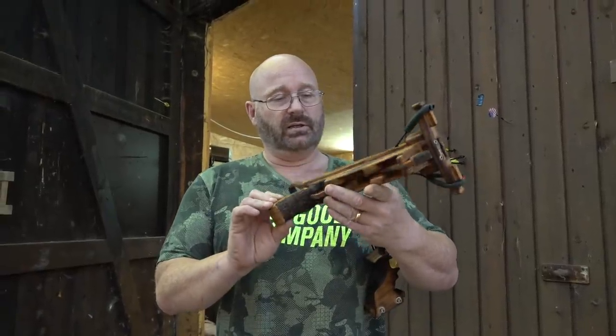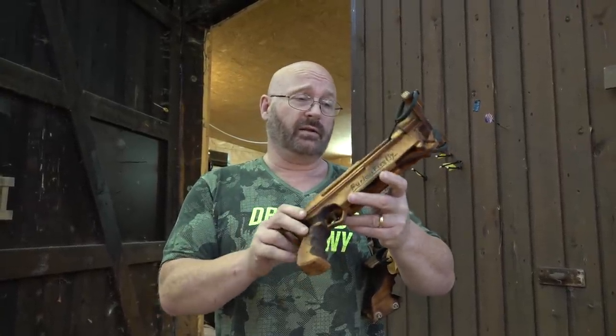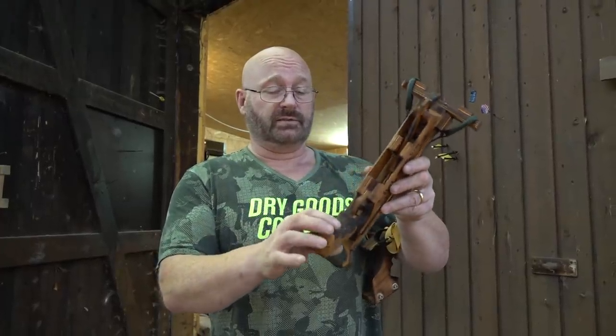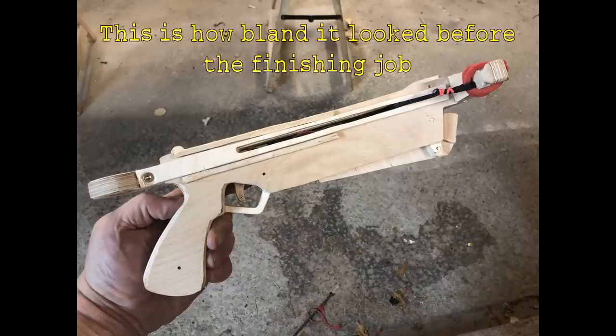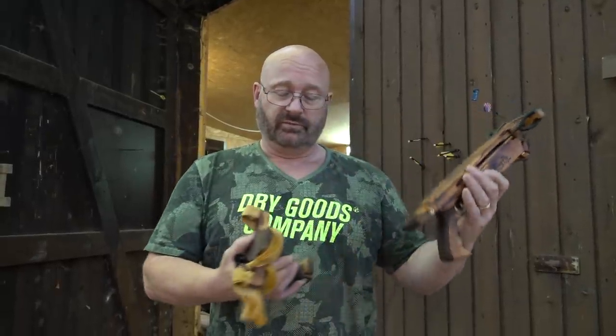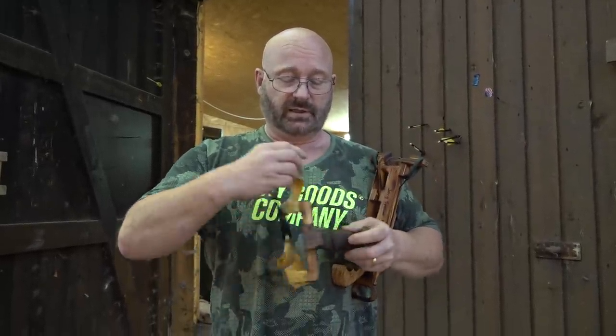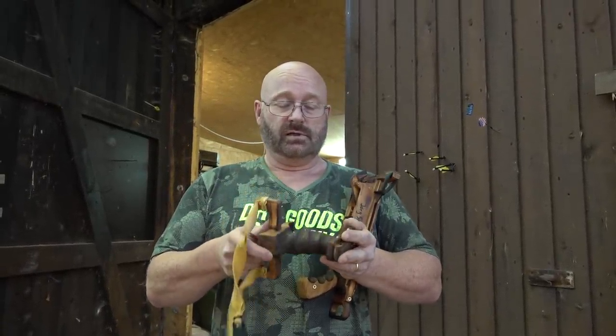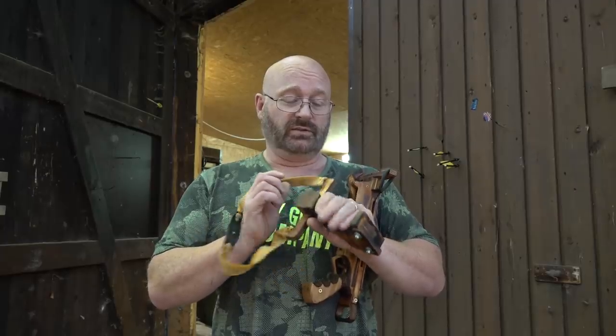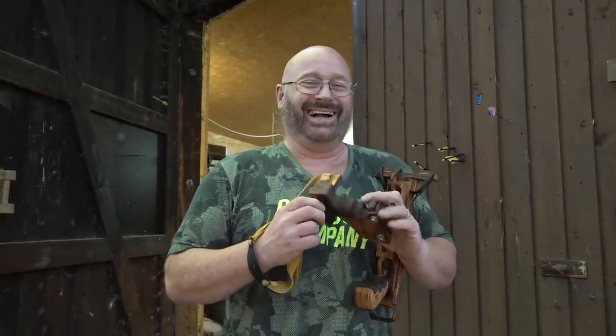The finish actually has been achieved by burning it slightly, like singeing it. And also I created these stipples with a little wood burner device, same one that you use to just fire burn text into wood. And I like it. I actually used it first when I made my tournament style ergonomic slingshot here. I think it looks super cool and it also is really comfortable to hold. And it smells like bacon.